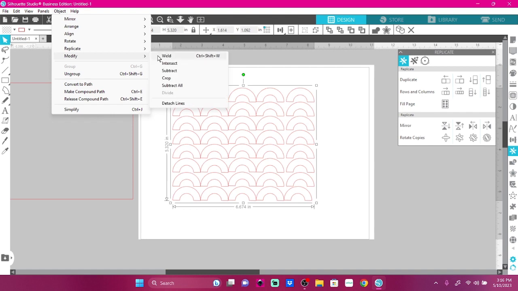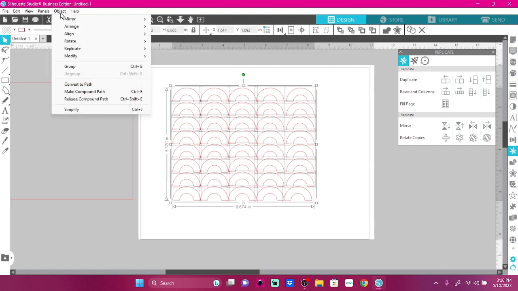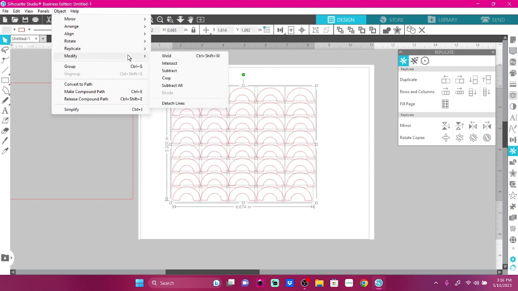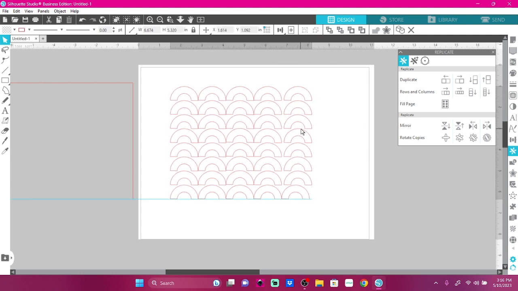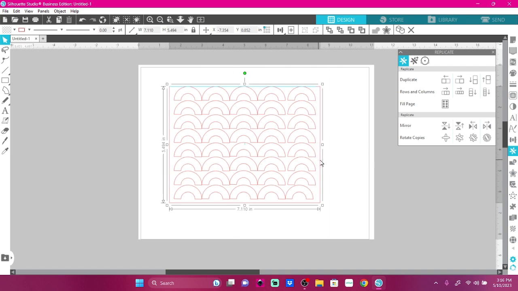Now let's try welding. Oh look, it separated them all. Object. Huh. Alright, well they're all together. I'm still learning as I'm doing this.